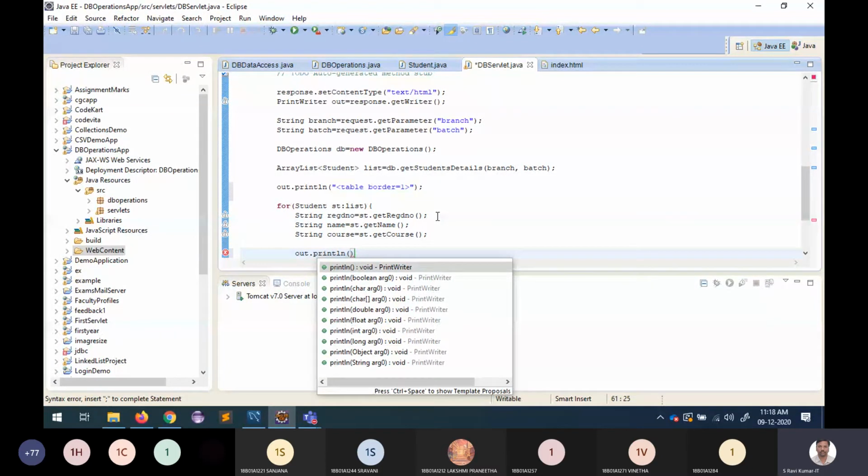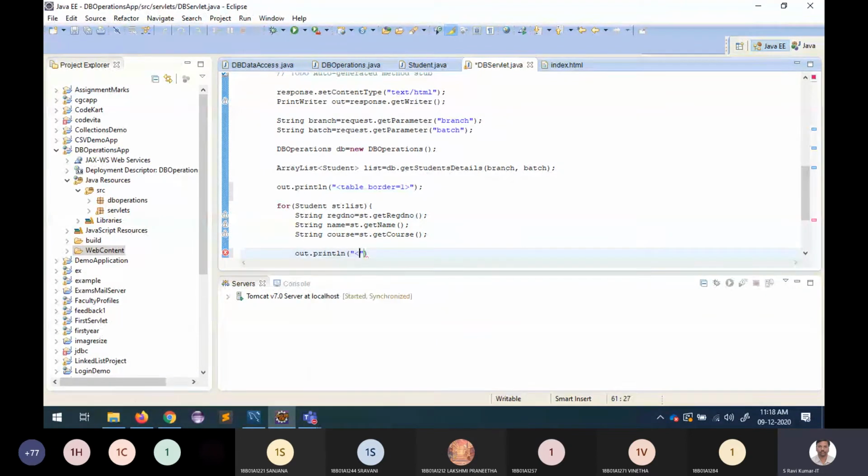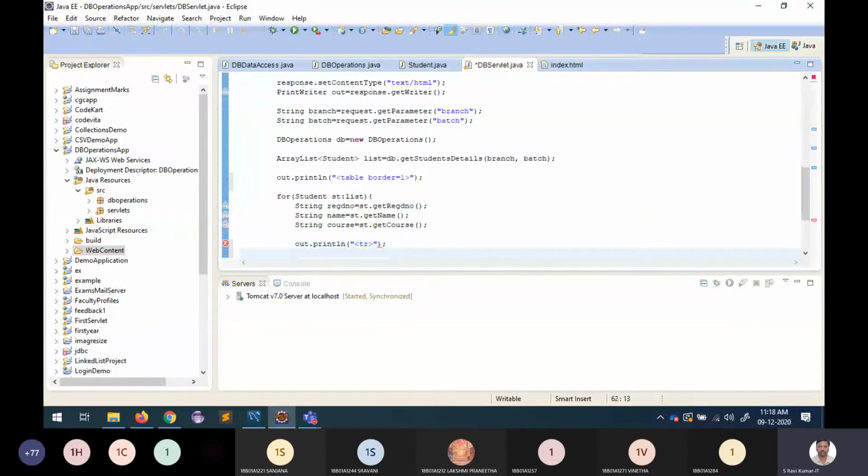Every row has to be created, so that row creation we have to put into the loop itself. Okay, so that in every iteration a new row will be created. So for creating the new row, we have to open the tr tag. So tr tag opening should be in the looping statement.